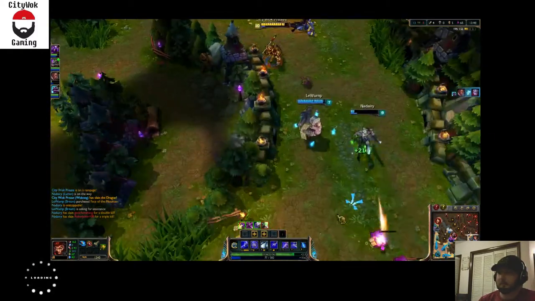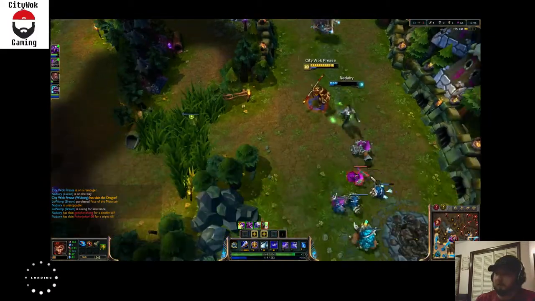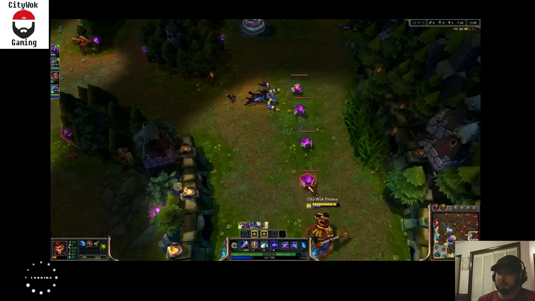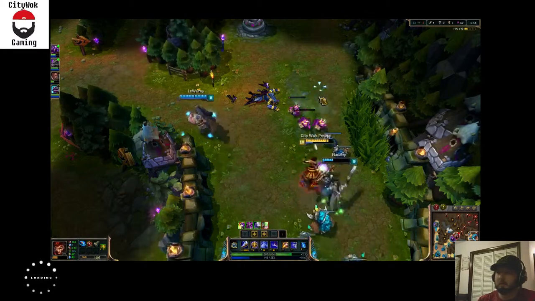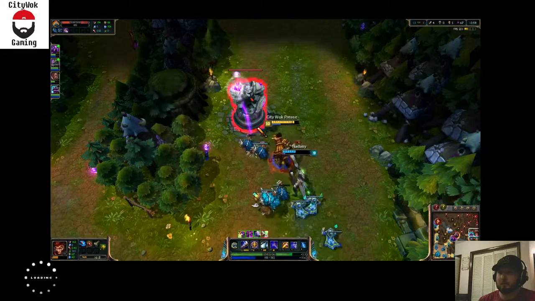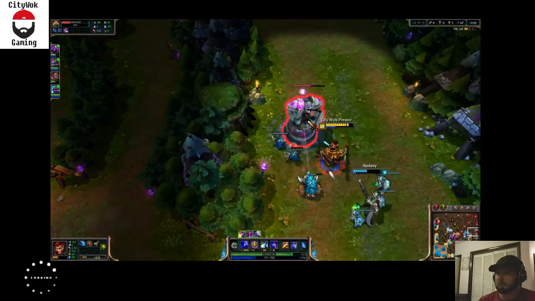But when I went in for that blue buff, I hit E to go onto the minion, and then I hit Q and smite at the same time, and I got a huge spike of damage. And Warwick didn't have any type of damage to compete with that, so I was able to steal it. You want to do that. You want to use as many skills along with your smite at the same time, so you can do a huge burst of damage. It's a good way of stealing buffs, stealing objectives of any type.